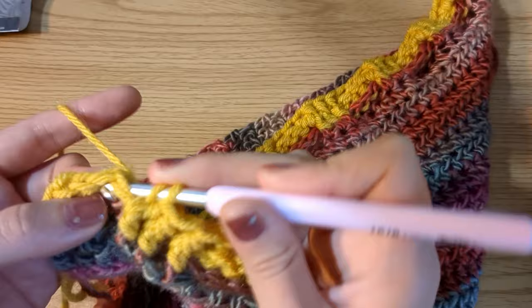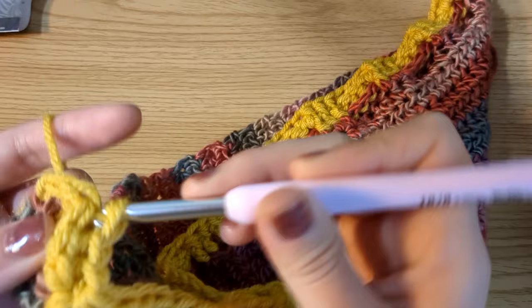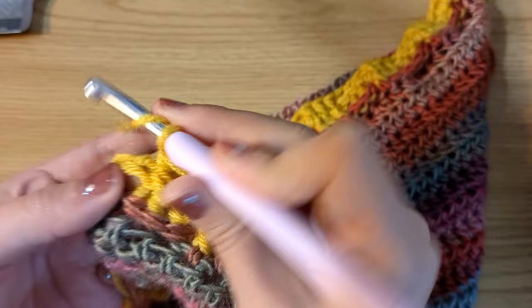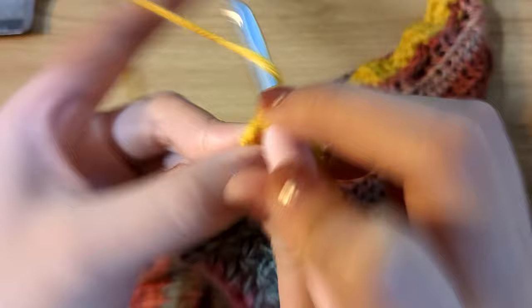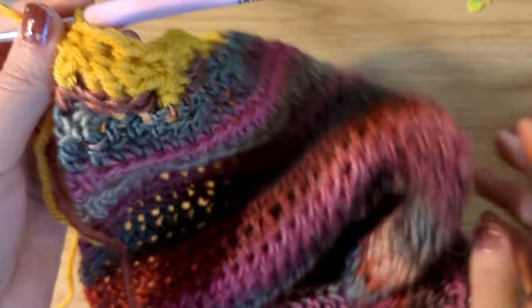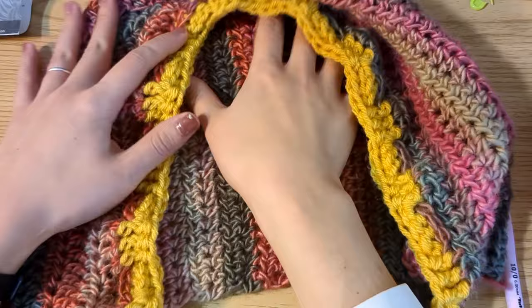Okay, I'm ending this row. So make one half double crochet into the first two chains that we did. Two chains we did, make half double crochet. Oh, I'm so sorry, my camera is not focused at all. Okay, now chain one. So, not sure if you can see this yet, but this is the bonnet. We'll be making the bottom part right now.